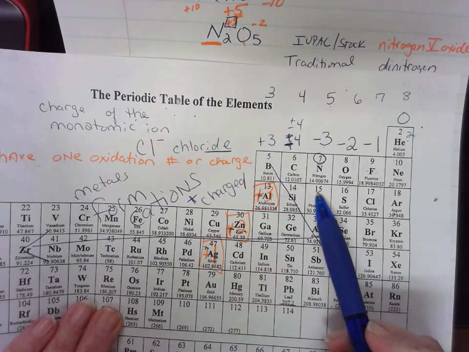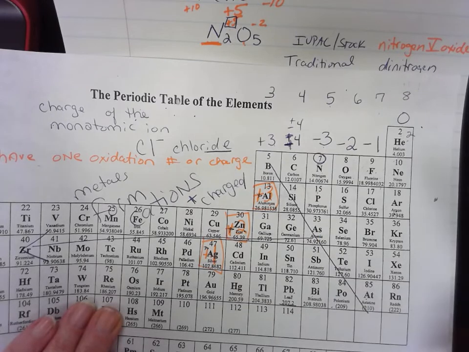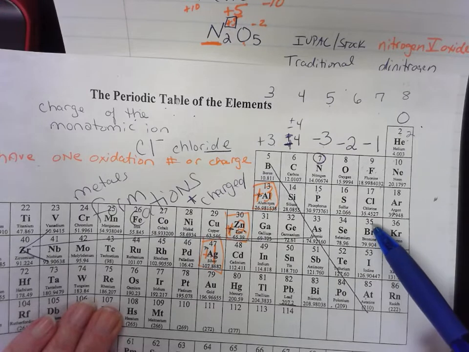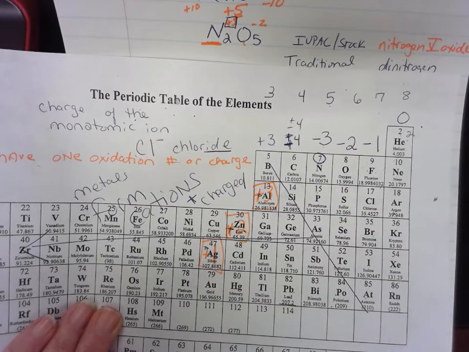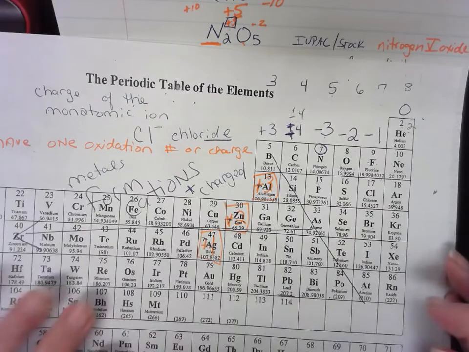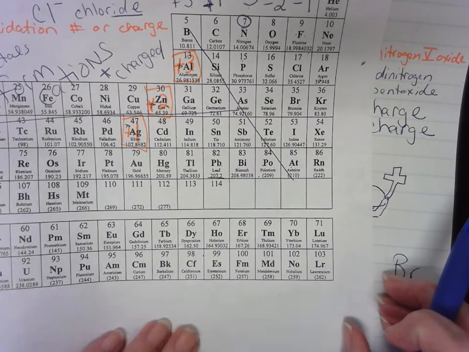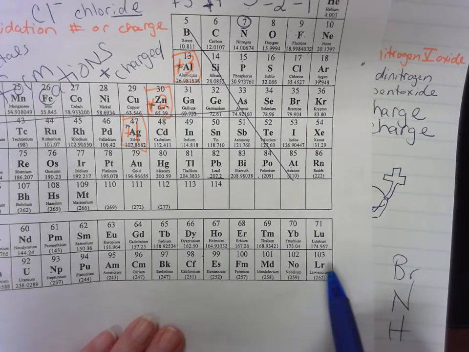15. Let's say we're dealing with bromine here. You have 35 protons, so if your atom is neutral, you'll have 35 electrons. Take something really crazy, like, I don't know, this 103, this lawrencium that you're never going to do anything with, but it's on here. You have 103 protons. If the atom is neutral, you're going to have 103 electrons.